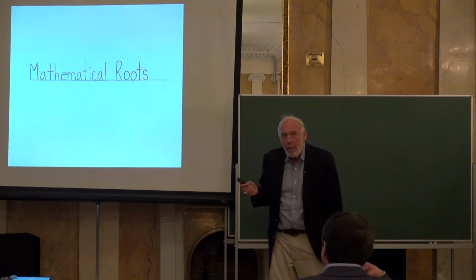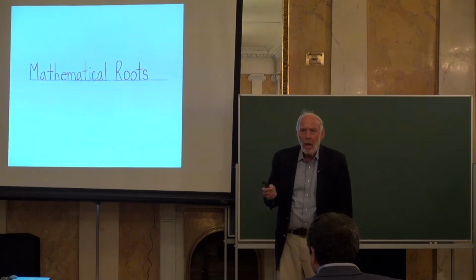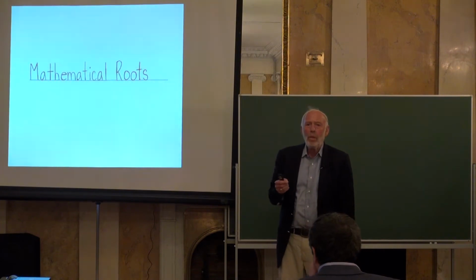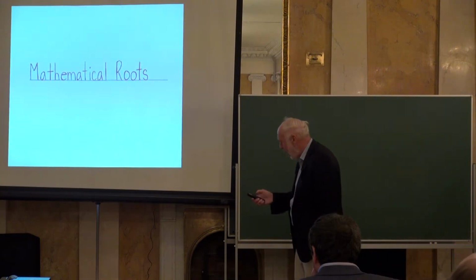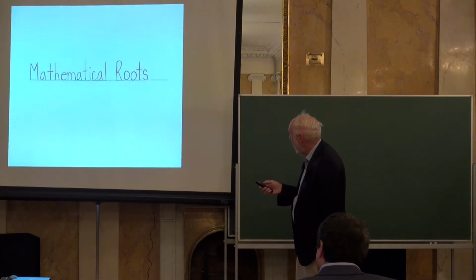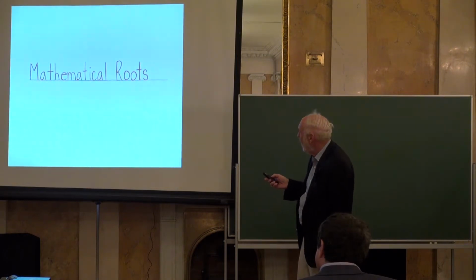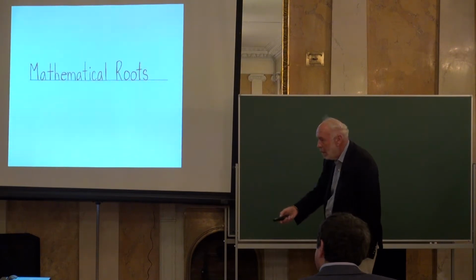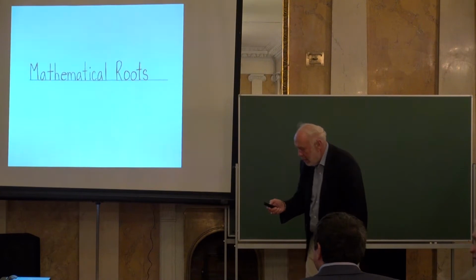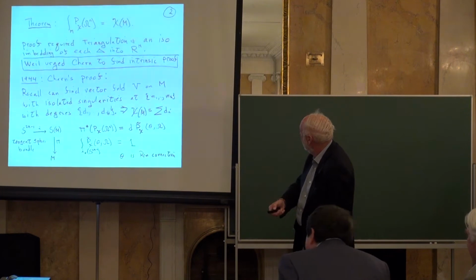So what I'm going to do is just trace the origins of this type of investigation, of what ultimately became differential cohomology. It says mathematical roots, but it's supposed to say the mathematical roots of differential cohomology. So we'll start very early in the game. Well, I'm stuck. There now. Okay.